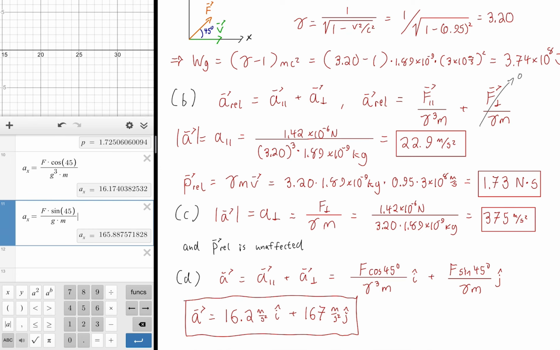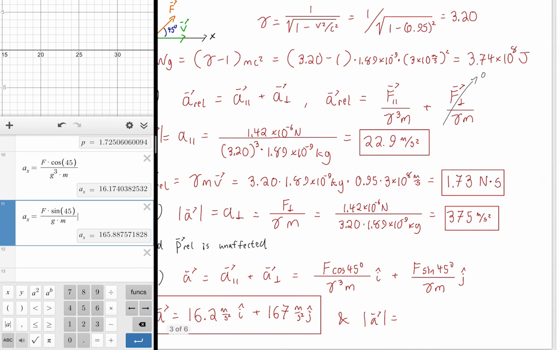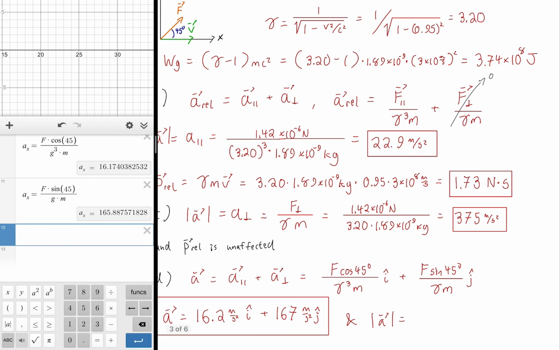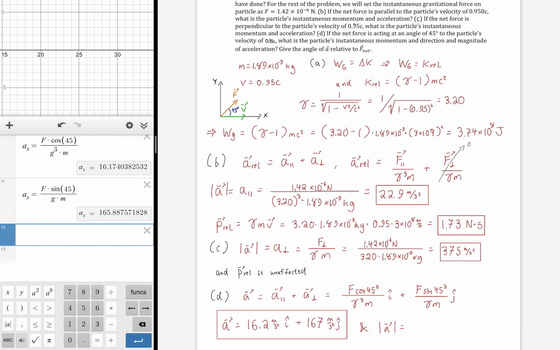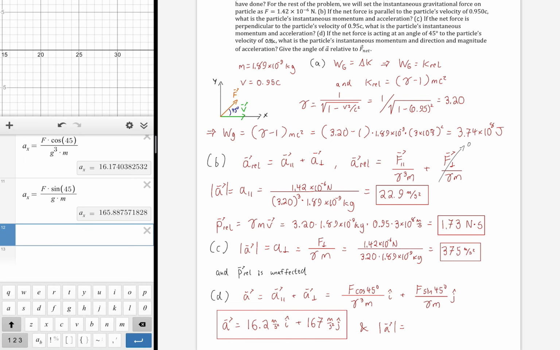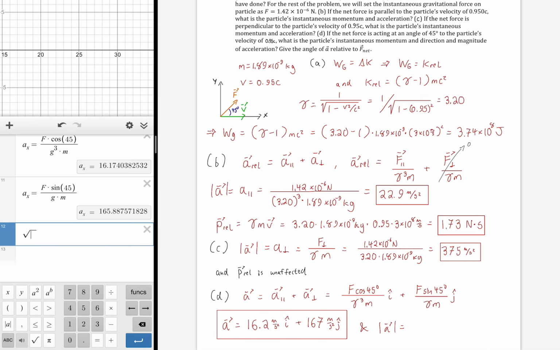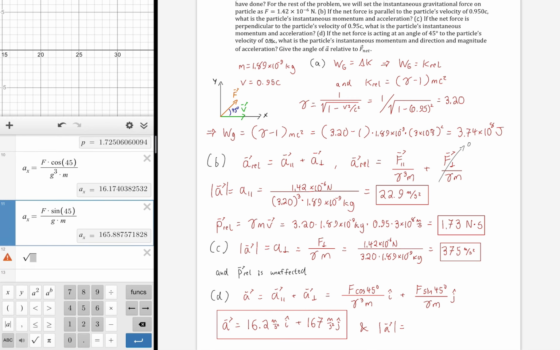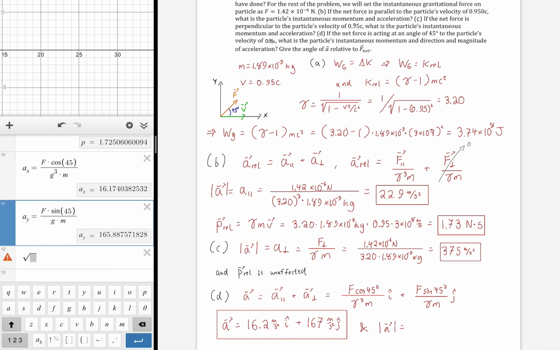If we wanted to find its magnitude, we're just going to use the Pythagorean theorem. So then its magnitude will just be, I'll do the calculation over here, but I want to finish off this problem. We'll put the last part of part D on the next page, but I'm going to squeeze this in here. So it's just the Pythagorean theorem, so square root, and then we are just going to take a_x squared and then a_y. I need to relabel this because if I try to use these variables, I will complain that there's two labeled the same thing.